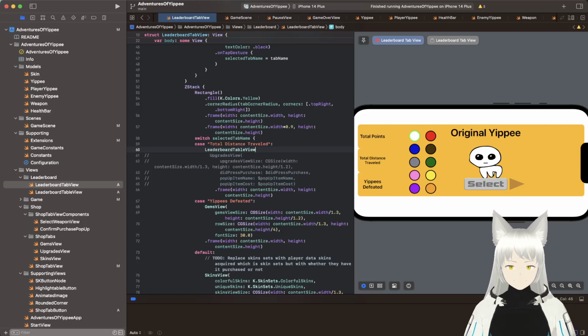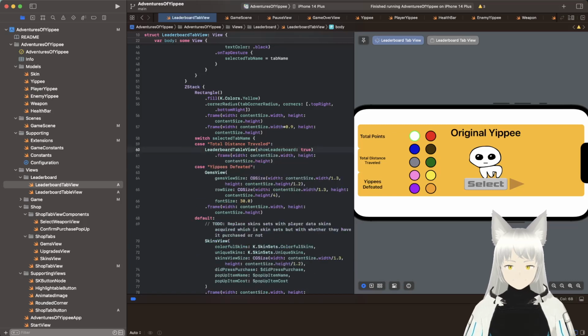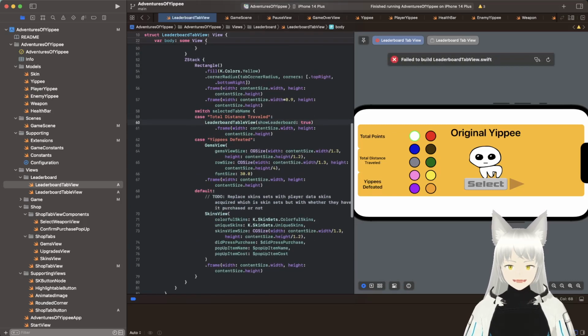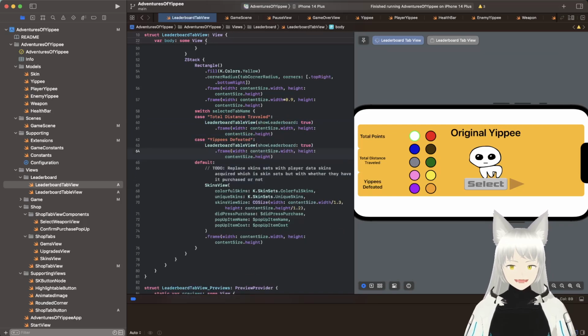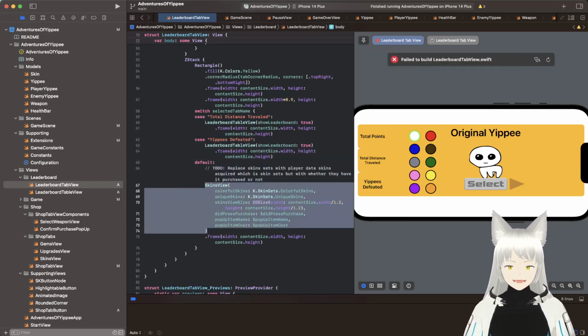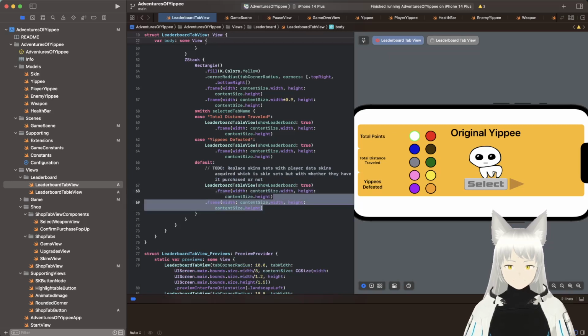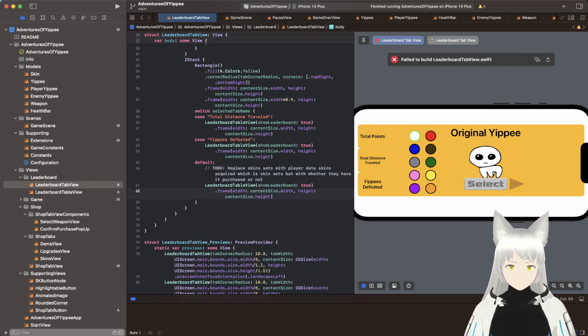That should be good. I will just set this to true. I don't know if we need the switch. Or no, we do, but we can just copy this over. Let's see how this looks. We shall see if the thing can load.